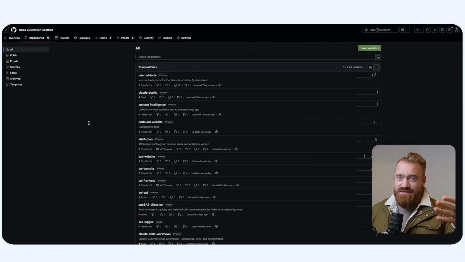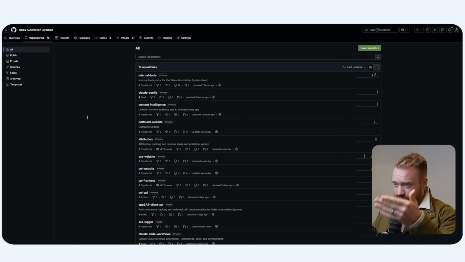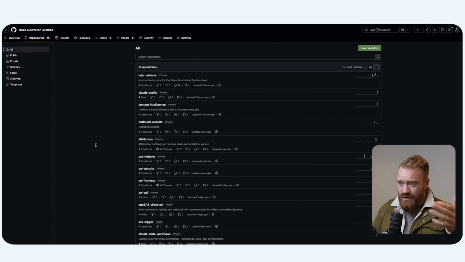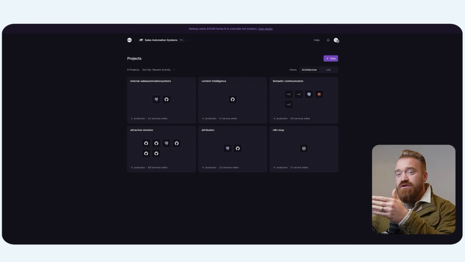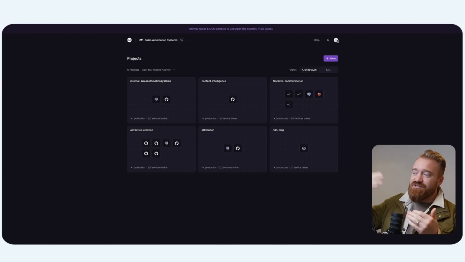All of our code sits inside a GitHub. I didn't even know what it was 2 months ago. And as far as I can understand, it's basically a cloud storage system for code. It keeps everything organized and backed up so we never lose our work. We also deploy workers to Railway. And Railway is really cool because, I don't even know a lot of these words, but you can deploy what's called workers on here. And so they can actually work through your code.